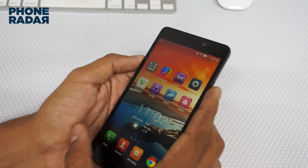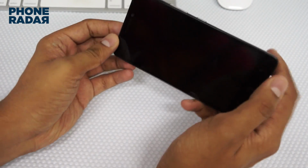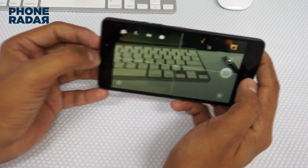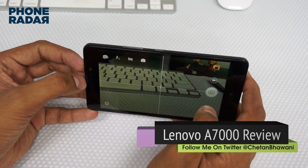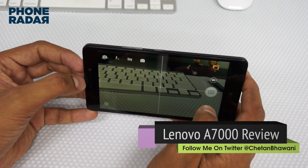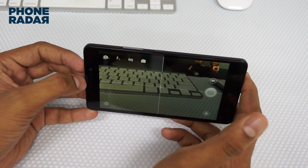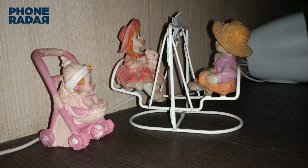Coming to the camera, that's the 8 megapixel camera on the back and a front facing 5 megapixel camera. The Lenovo camera application isn't bad. It has not many options, but again there's no clutter in the UI. The camera application is pretty decent, and we have done a camera review which you can check here to understand how well the cameras do on this smartphone. We were disappointed with the low light captures, but on natural light it was a pretty decent camera for an 8 megapixel sensor on it.